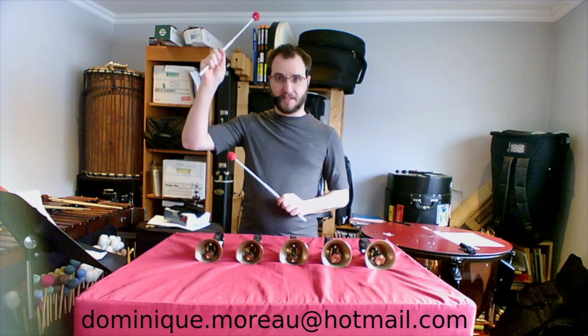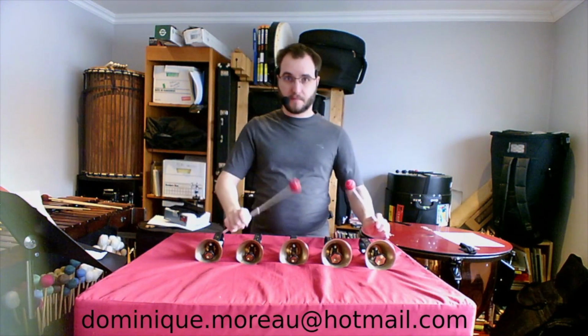And that will make it easier for you to hit the right bell. You don't want to hit by mistake a wrong bell because you couldn't aim because your mallet was not anymore in your vision, in your peripheral vision. If it's here, I don't see it. So if you stay close, and even closer for soft, it'll be much easier.